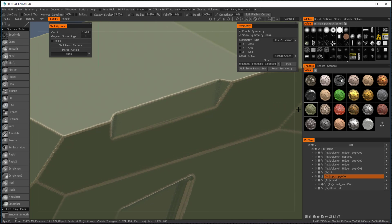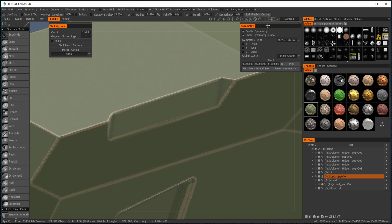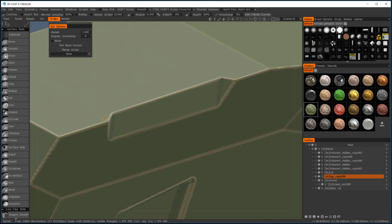I move over here, zoom in just a little tighter. Right, I'm going to close my symmetry window. Okay, so I'm going to start off, I'm going to trace. Notice my invert tool is not selected, so I'm pointing out.